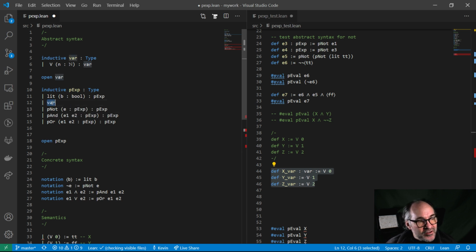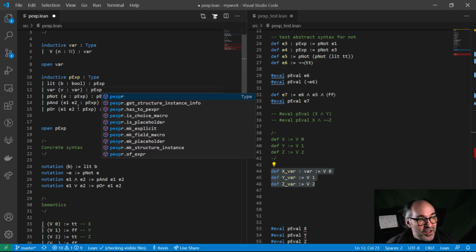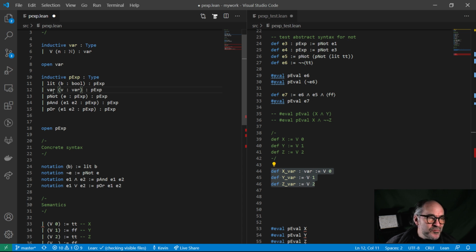And a variable expression is going to be built by a constructor called var, and it's going to take an object of type var as an argument and give me back, here we'll put v of type var here like this, and that gives me a propositional logic expression. Now you'll notice I've done something a little bit worrisome here. I've used var as both the name of a constructor and as the type of v.